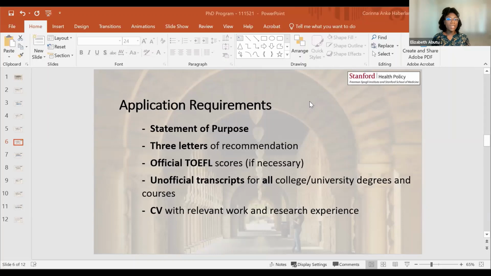And then we'll also need your CV with relevant work and research experience. We do have people who are admitted to the program from different walks of life. I have people ask me, do you have to be a medical doctor, or do you have to be in a certain profession? And definitely not. We welcome people from different careers, different walks of life, different cultures. The country where you're applying from or that you've gone to school from does not have any negative impact to the admission process and your consideration. So I'd like us to keep that in mind.